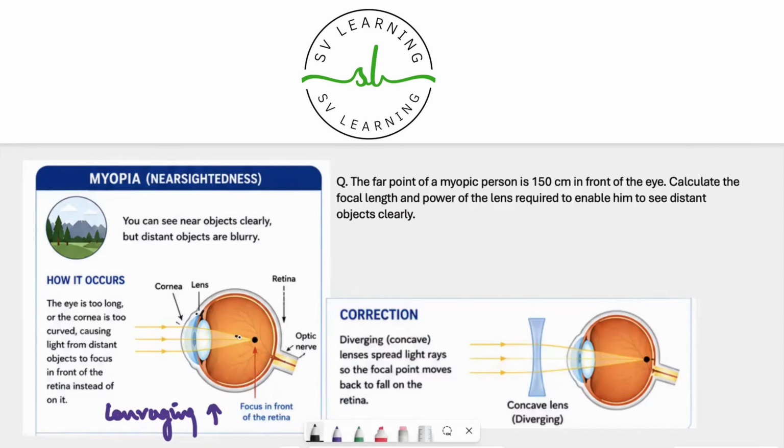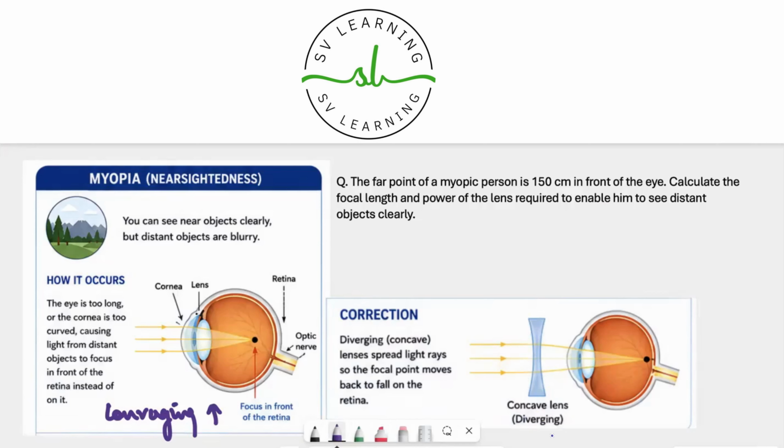So in that case, what do you see? At the retina, you will not be able to see a clear image. You see a blurry image. So what is the correction? We use a concave lens because the convergence is more. To counter the excess convergence, we add an effective divergence. So a diverging lens, a concave lens, is placed, according to the person's ability, how much error is in the eye. Accordingly, the doctor will prescribe that.